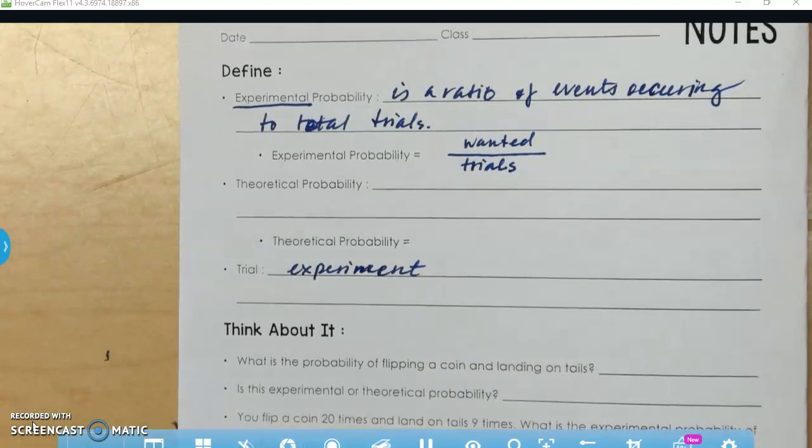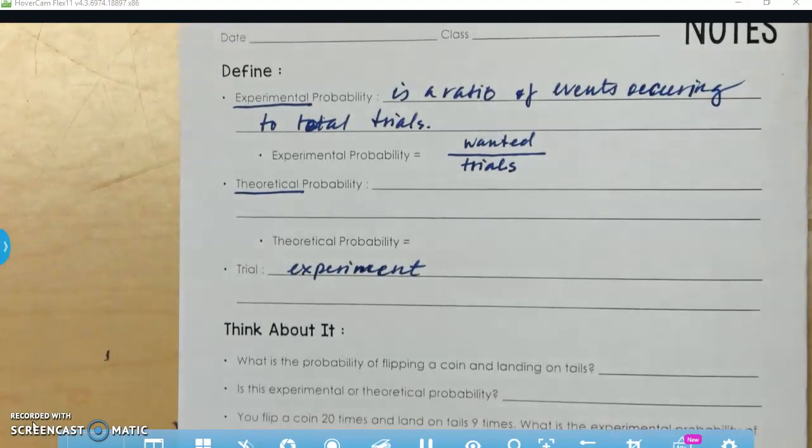You might say, well, did we do the same thing for the other probability? So guys, the other probability was theoretical probability. It has to do with the word theory. So what are we expecting to see? What are our expectations? What is the theory? Back to that coin, in theory, all coins have heads and tails, and both sides have a 50-50 chance. That's the theoretical thinking behind this probability.